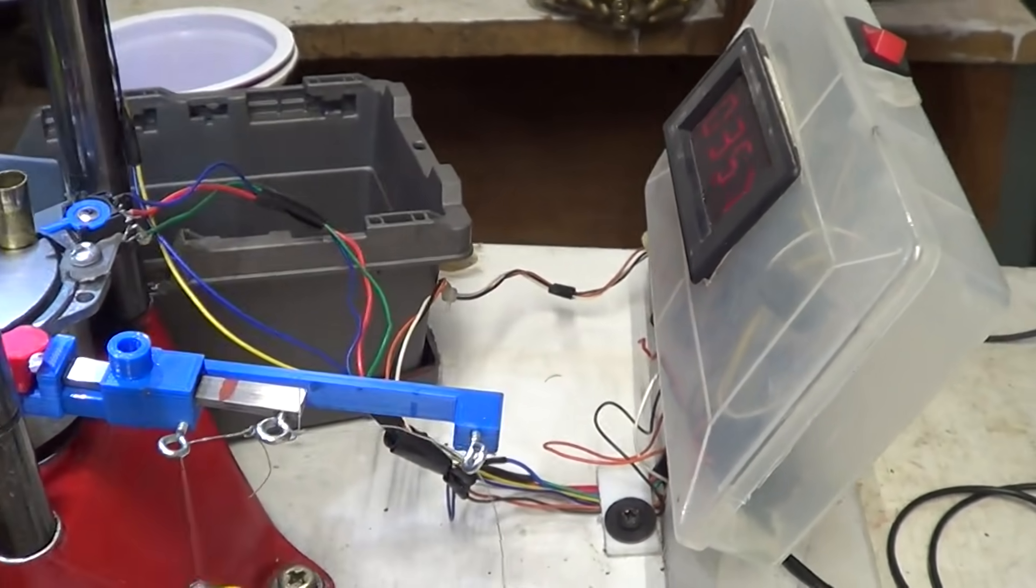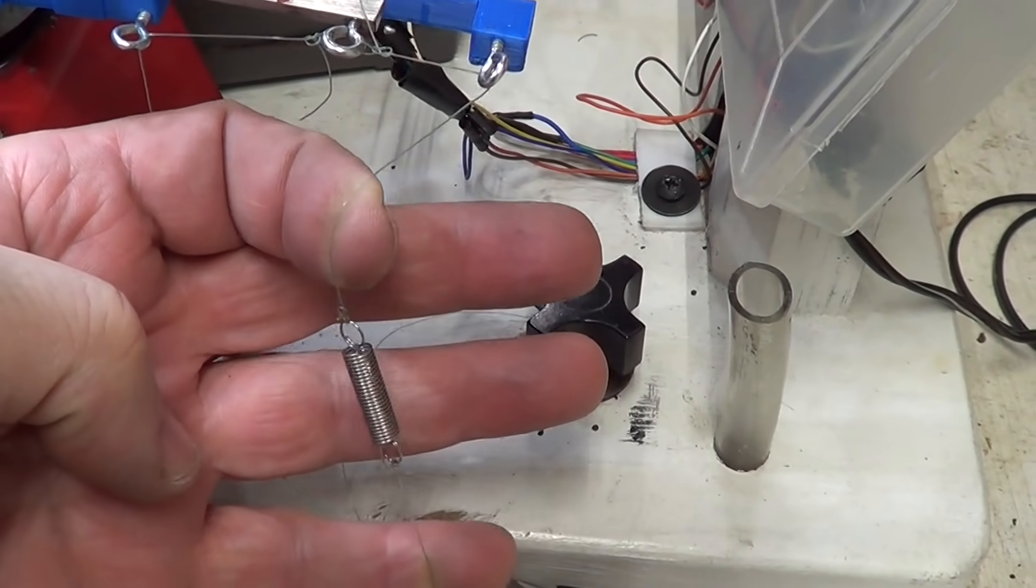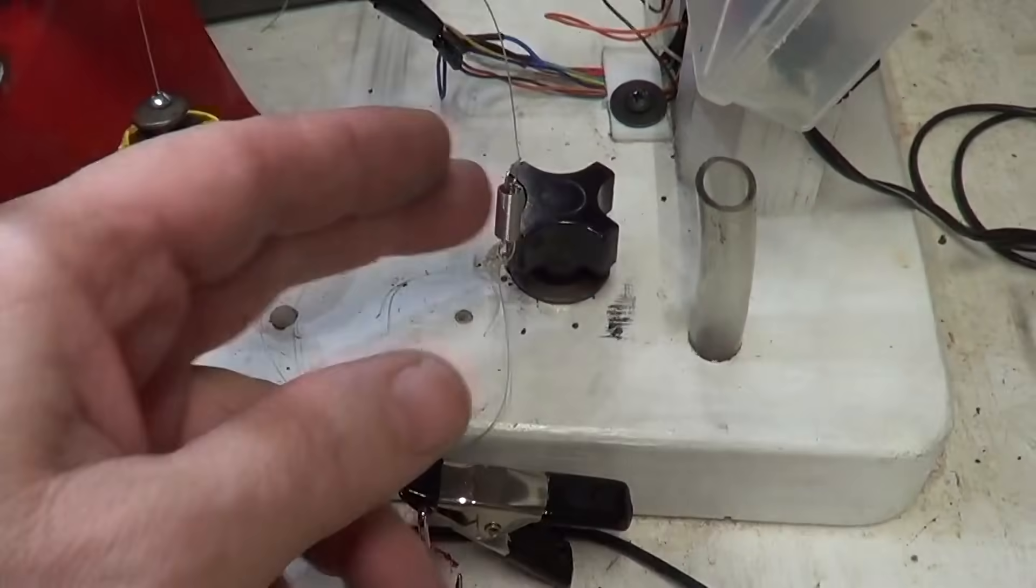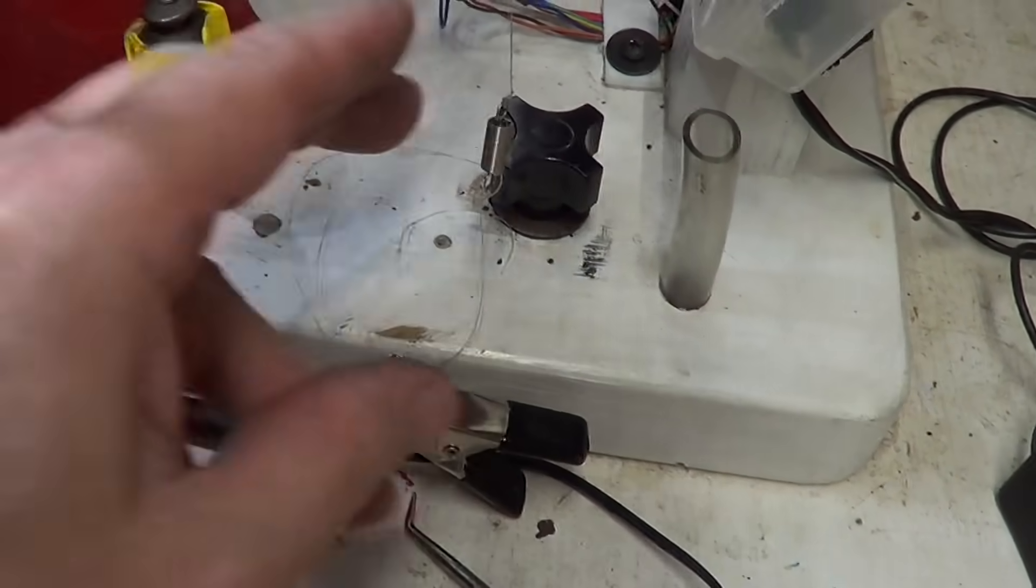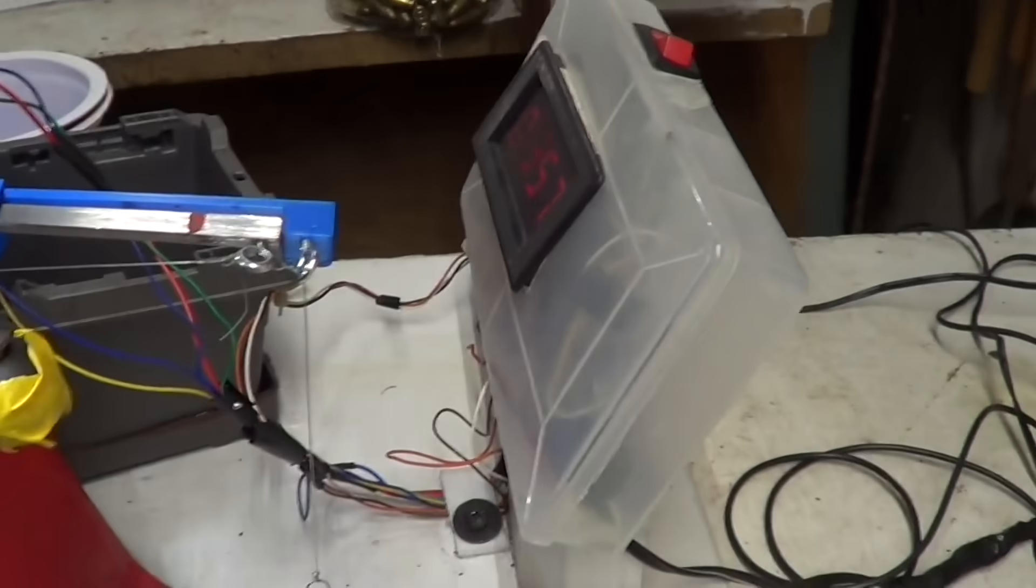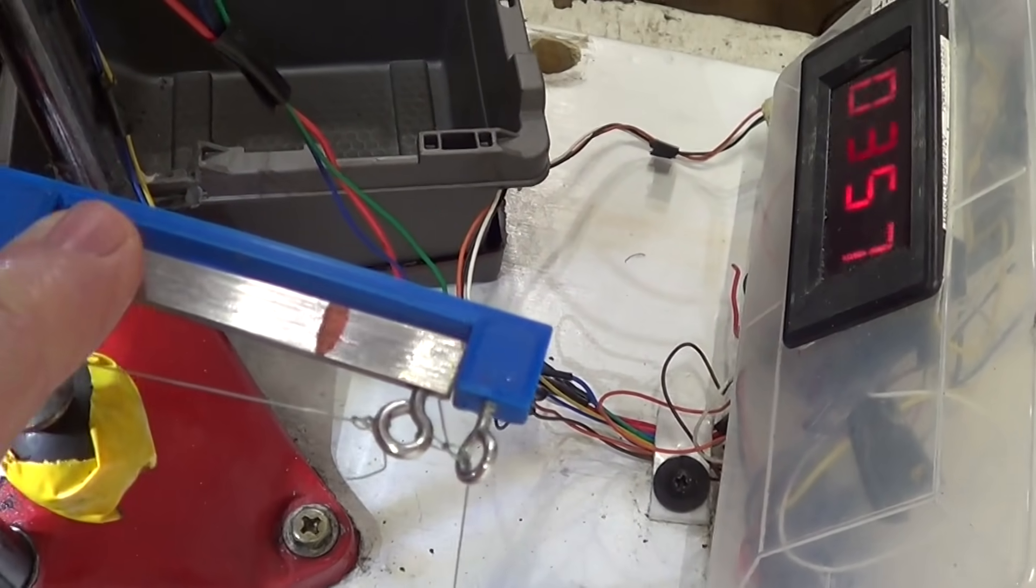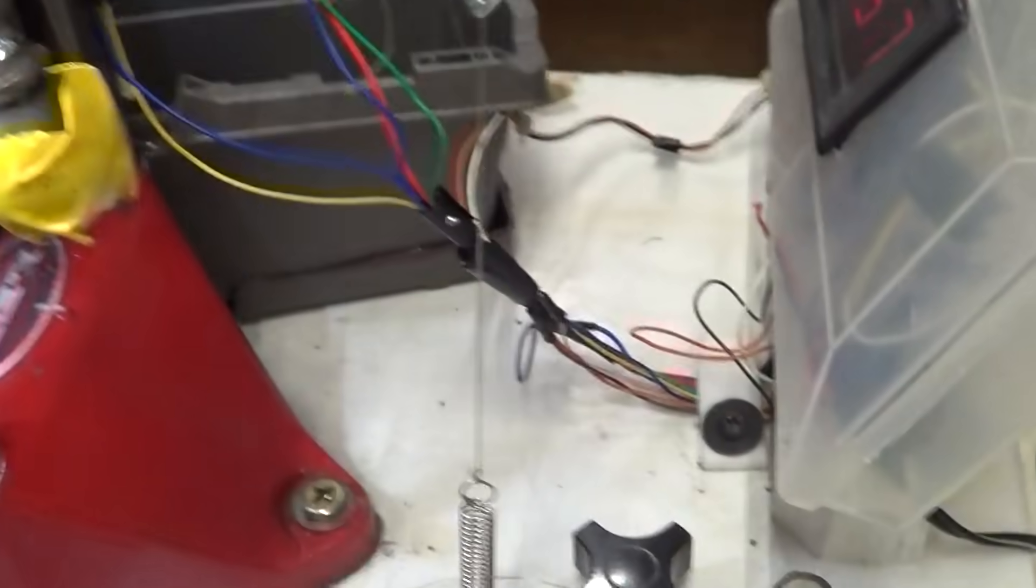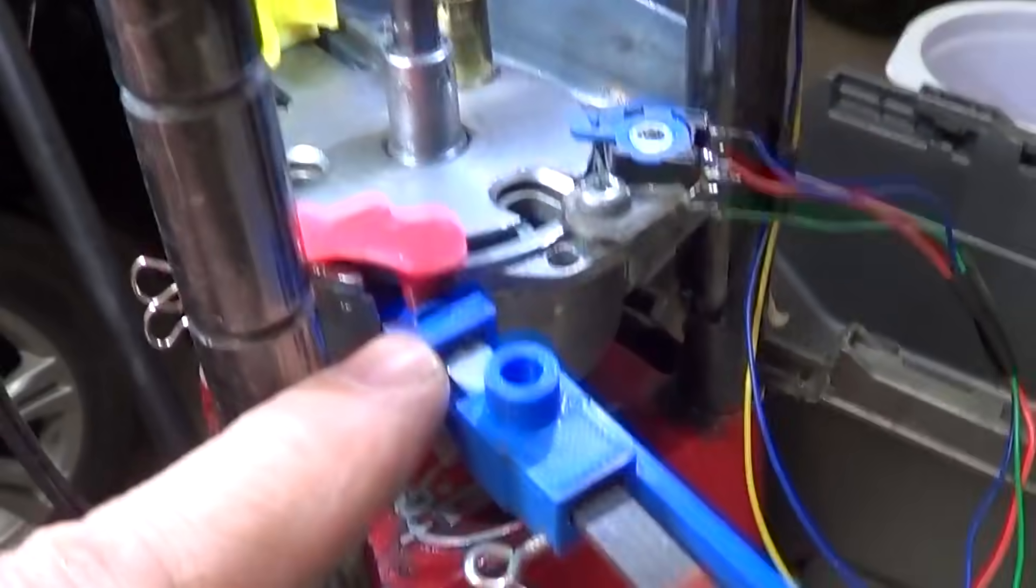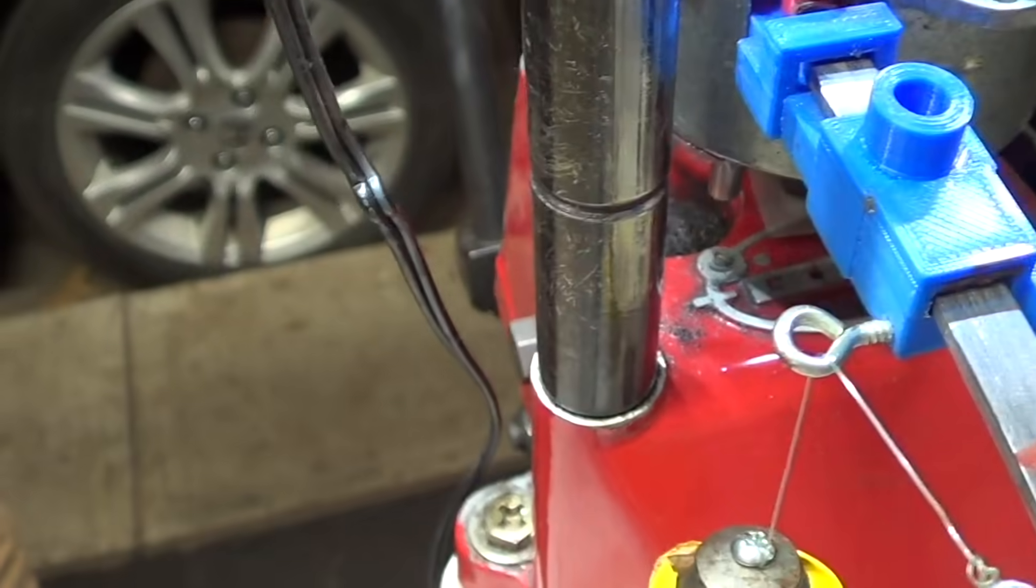The other line that does the timing is a lot more critical. You can see there's a spring here. Again, I found this out of an old thrown away printer. And it comes up and wraps around here. You can see when it's all the way down, how much slack there is in the system. So the first qualification for getting all the timing in, when this goes all the way up, you want to make sure that the slider comes, or I'm sorry, the primer pusher comes all the way back. As it's coming down, this is not so critical here. Because right now, there's not a piece of brass in here, so it's being blocked.